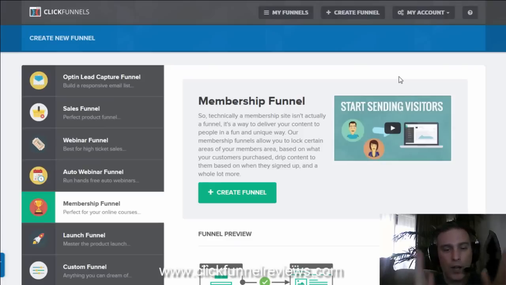So first things first, you only need to create a membership funnel if you want people to have a secure membership site where they can log in, as I said, for any reason. It could be just to download an ebook too. It just depends on what your intention is. But the membership funnel can do so many cool things, and you'll be able to put in your whole video course, your whole training program, your whole set of digital products and services that you're delivering.